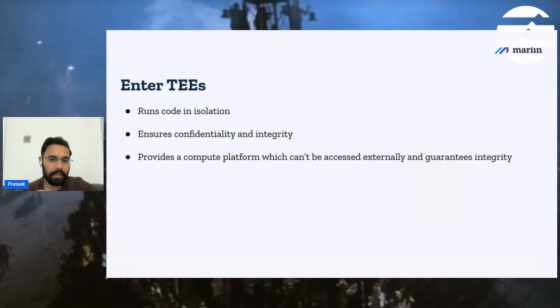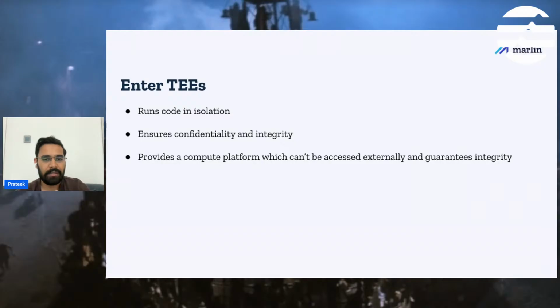And there is one other thing. There's a proof that this is happening correctly. That's called remote attestation. It basically says that this particular TE is actually running the code with these measurements. You can assume they are hashes. So basically, this is the hash of the code which is being run within the machine, and it hasn't been tampered with.